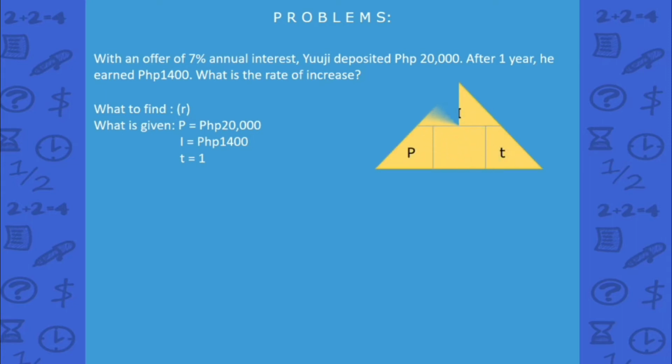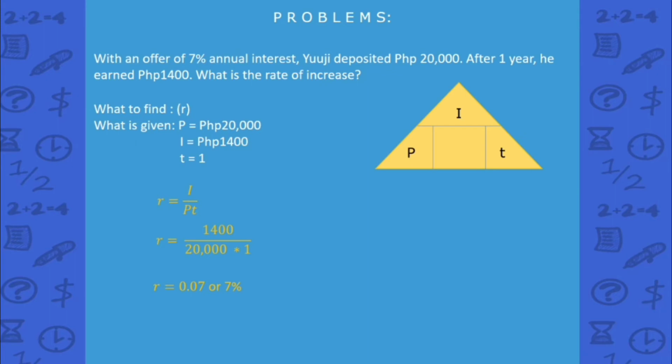So look at the magical pyramid again, and the missing one now is the R. Everything goes missing, you know? So with that, we have the formula right away, which is rate is equals to interest over principal amount times time. If you want a better explanation, that's R is equals to I over PT. Just kidding. So substitute the values, we get 1,400 over 20,000 times 1. After that, we already have the rate of increase, which is 0.07, or multiply it by 100, we get 7%.